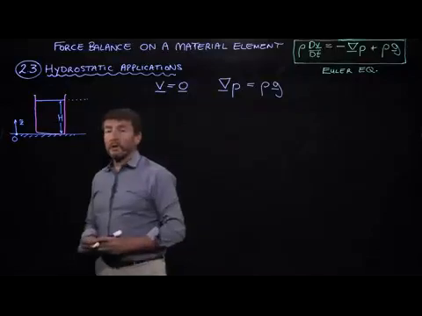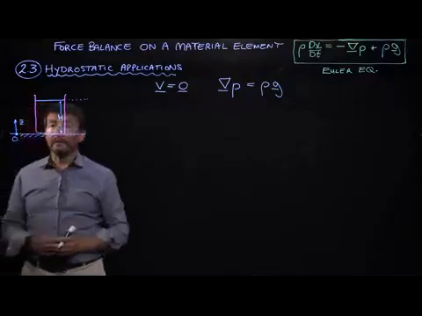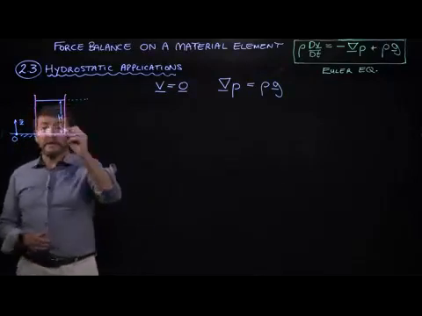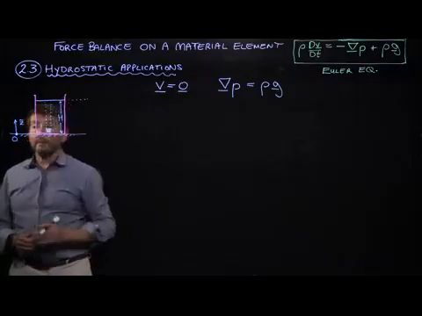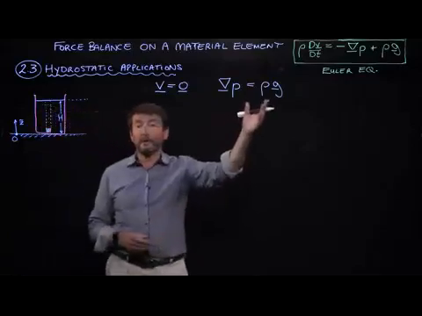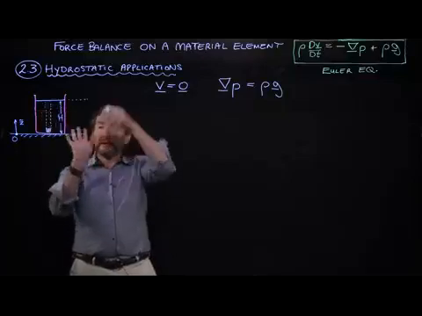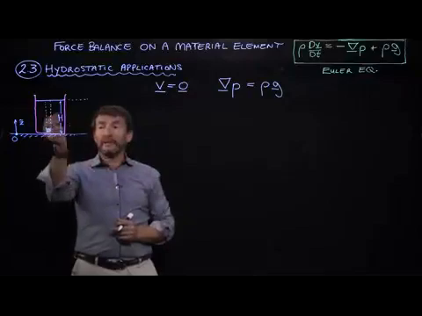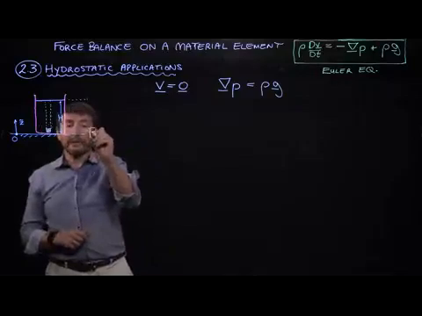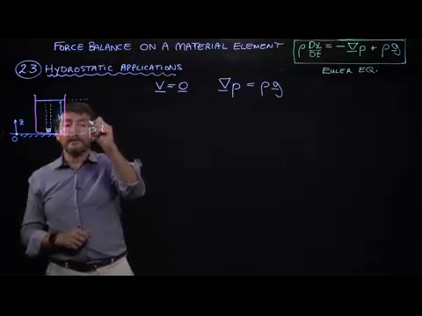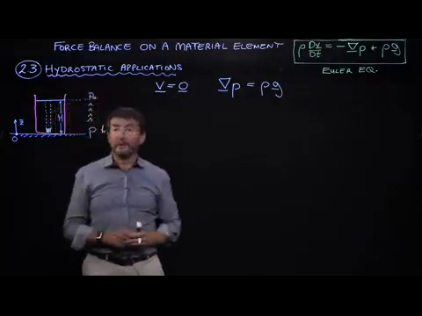And essentially what that says in words is that if I take a little material element in a fluid like this, then at equilibrium I have to support the weight of all of the material above me. And so the weight of the material above me says that I need a gradient of pressure to push back on that. And so the force acting on this coming from all of the weight above means that there needs to be a high pressure at the bottom. So we should expect the pressure to be high here and decreasing as we move towards the top. And at the top, we expect the pressure to be atmospheric.